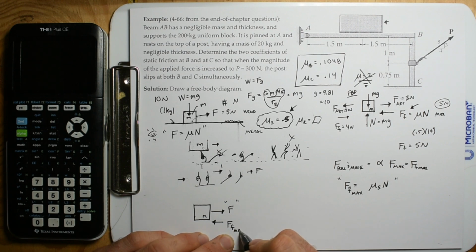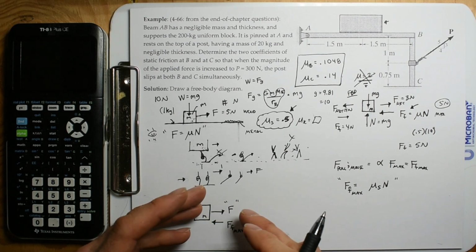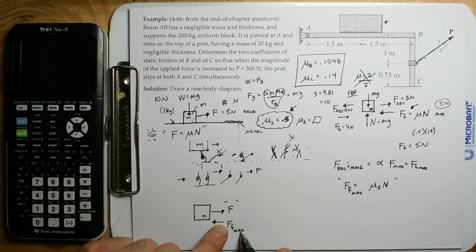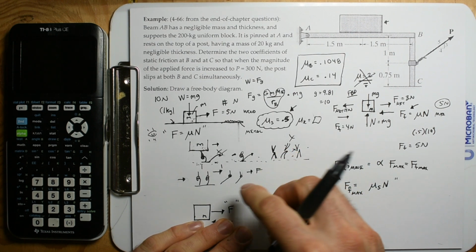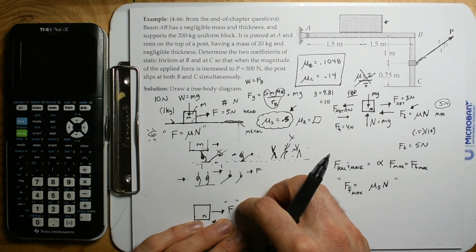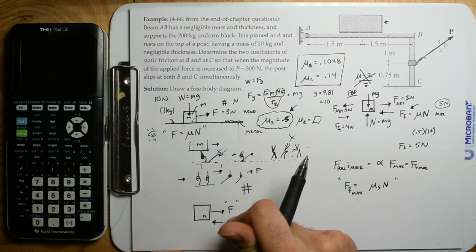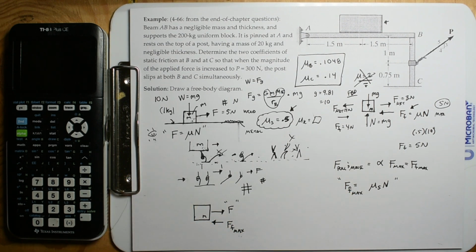And I always write this subscript max because it shows you that you need to double check this, because the problem that we're solving is what's the force to get this to move. Sometimes you have a coefficient of friction and you just have a problem that has a force, and then you've got to double check whether this number is so large that it is going to move, or it's small enough that the force of friction is going to do its job and just hold it stationary.